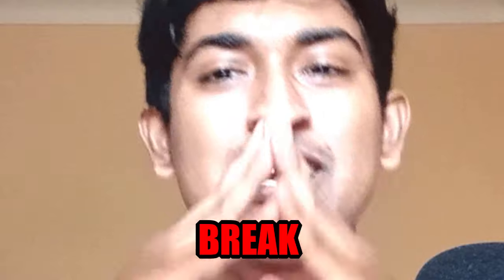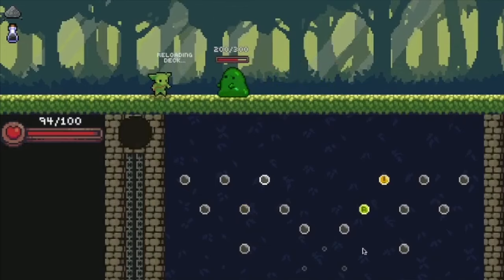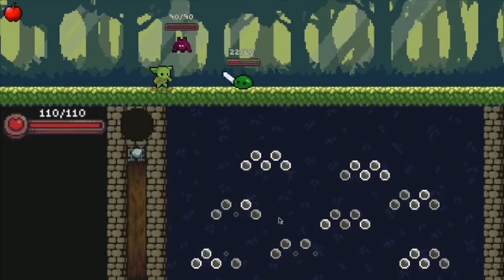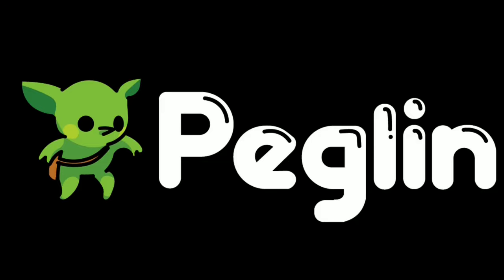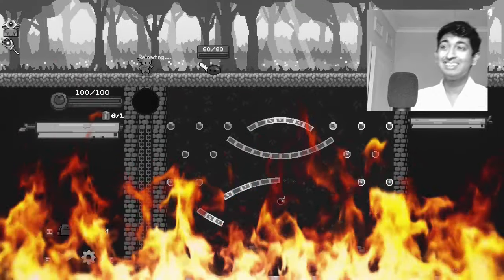We're gonna break some games in half today. This is Peglin, a roguelike peggle game where you shoot a ball and the number of total pegs you hit will be the damage you do to your enemies. It's a game of strategy. Thinking five moves ahead to ensure you don't die is not unusual. But we will be playing it like that today.